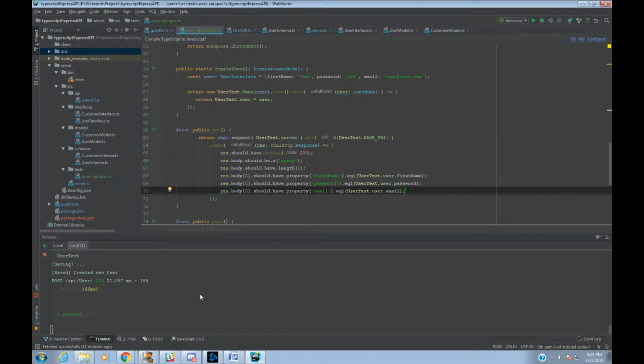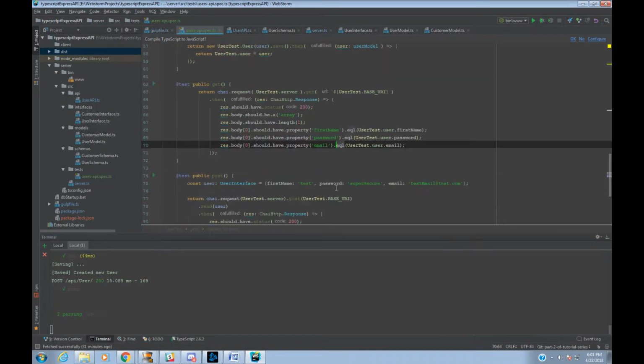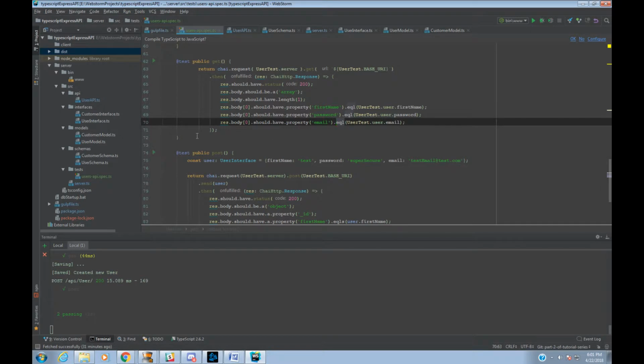So with all that being said, let's go ahead and execute our gulp again, and let's do our build. And now I should see that I have 2 passing tests. So we see both the get gets a 200, the post gets a 200. We see that the post ran in 15 milliseconds, the get ran in 16 milliseconds. So those are pretty good latency times, but we're all running from local, so we'd expect that.